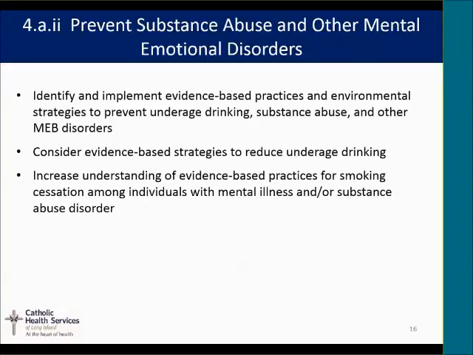Okay, so interestingly, any project that starts with the number 4, and in this case it's 4AII, prevent substance abuse and other mental emotional disorders. The domain 4 projects, as they're called, are really aligned with the state prevention agenda items and are intended to be companion projects to the hospitals' community service plans. So unlike some of the other projects that start with the number 2 or 3, there is more of a population health approach. There's less of an emphasis on reporting metrics and outcomes to the state, and it's more about building infrastructure and capacity within the communities.